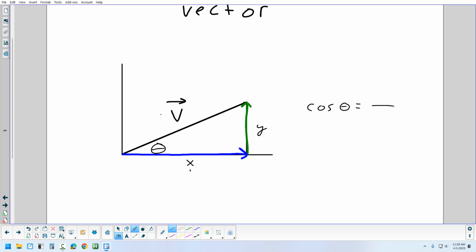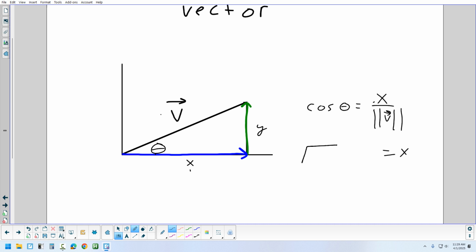So, when you say adjacent over hypotenuse, what are you saying? It's the length of the adjacent over the length of the hypotenuse. What's the length of the adjacent in that picture? X, right? Because that's how I labeled it. X is a variable that represents length. What is the length of the hypotenuse? It's a vector, though. A vector has two parts. Only one part is the length. The magnitude, yes. So it's the length of the adjacent over the length of the hypotenuse, so we need the magnitude symbol there.